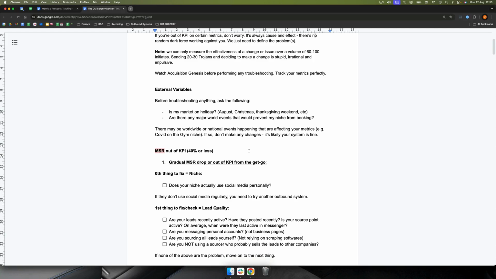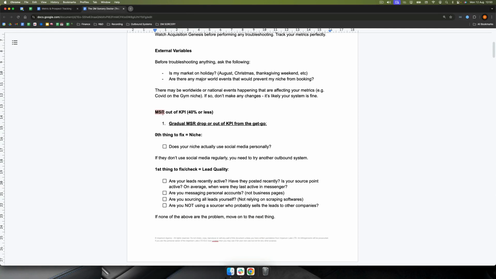Alternatively, even if your system is out of KPI for 2 or 3 weeks or even a whole month, but it has performed in the past, I would advise not making any changes because you've got a winning system. Just keep running it. People want to make changes because the bookings start coming down, but truthfully, month by month, things change. You should only really look at this document if you're out of KPI for 6 to 8 weeks, or if you've been out of KPI out the door. If you've got a system that has been working in the past, just keep running it. They'll probably come back up.